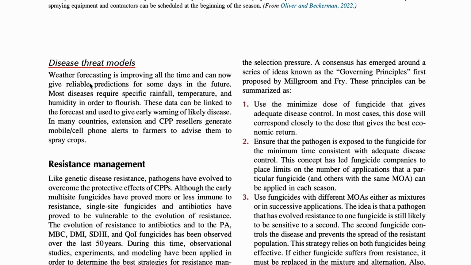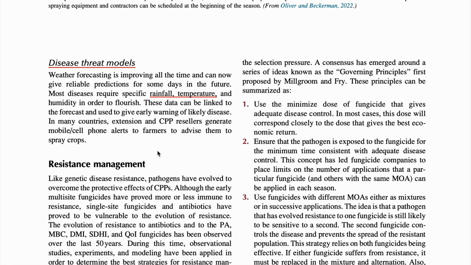Disease threat model. So yes, you have heard of disease forecasting models. Definitely, you have heard of disease forecasting models. We have also covered it in our prior chapters. For example, a few of the diseases require specific rainfall, temperature, humidity, right? So if you study Dutch and Mills rule, Dutch rule for late blight of potato and Mills rule for apple scab, there you will see there are specific temperature and dew temperature given, soil temperature, and then the overall temperature required, and if that is found, then the disease is most likely to occur.